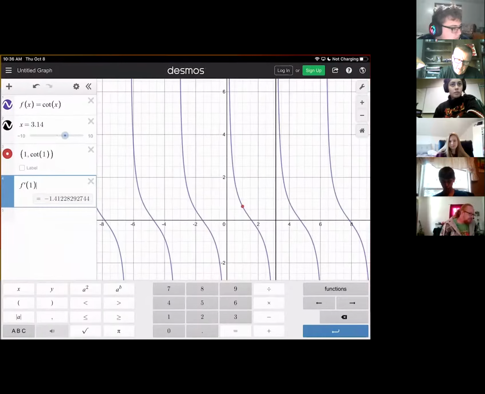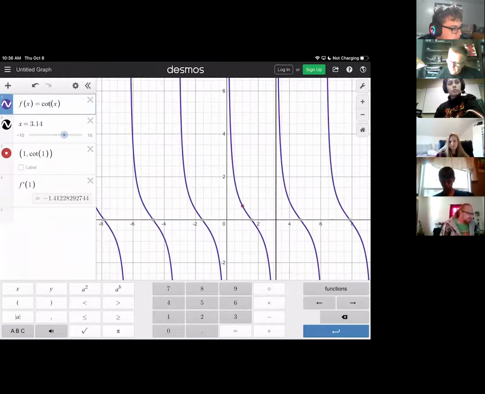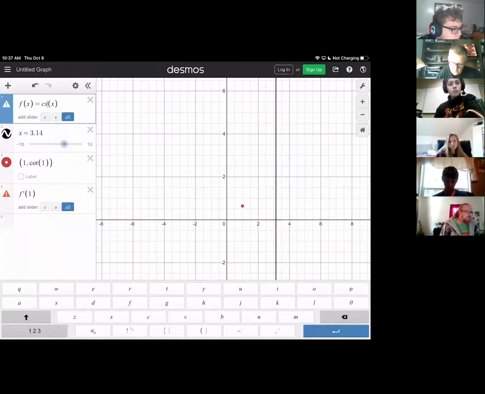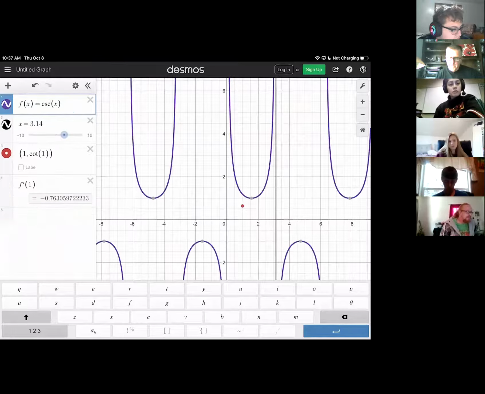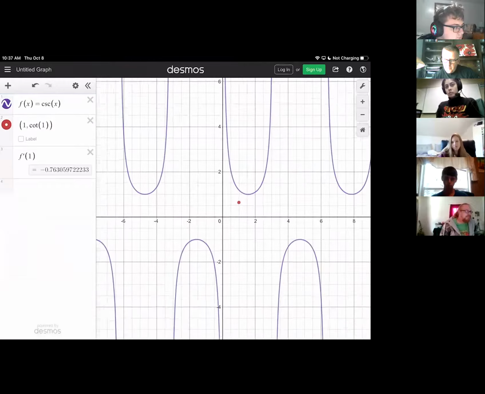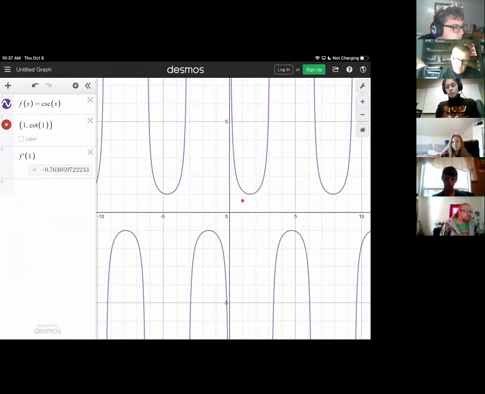So if I go back over here, and by the way, you don't have to go to that function button. You can just type it, CSC. It knows that you mean cosecant for that. You don't actually have to go over to that function button. And we're going to figure this out. We want to know what the slope is at pi over 3. So first of all, just look at the graph. Hey, look, looks like a bunch of parabolas. They're not quite parabolas, but looks like a bunch of parabolas. And I'm interested in what happens at pi over 3.